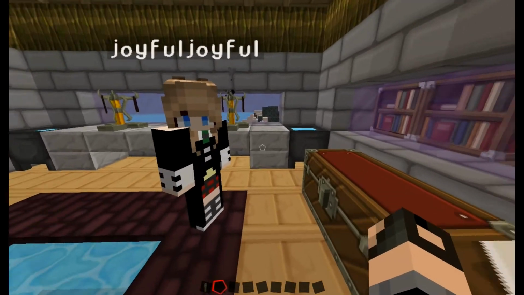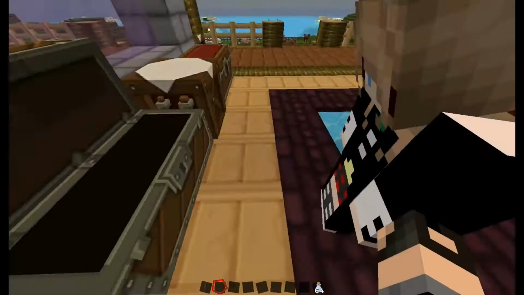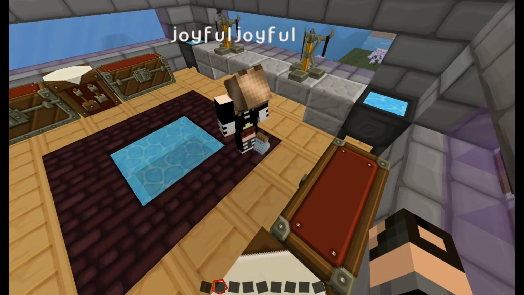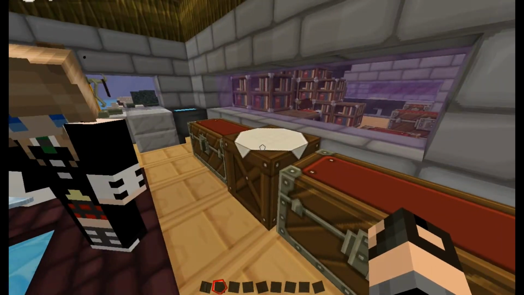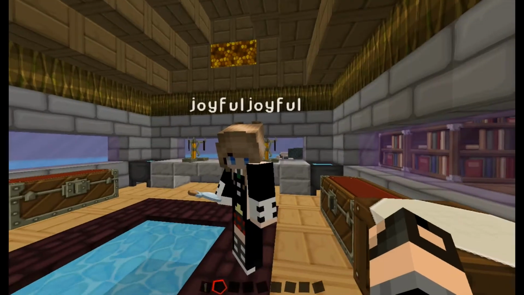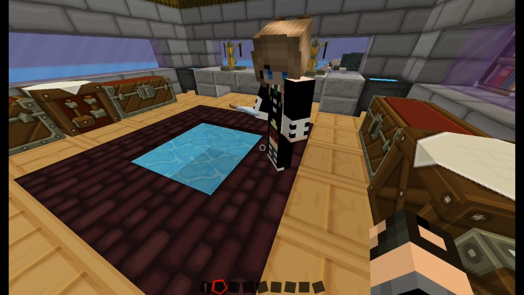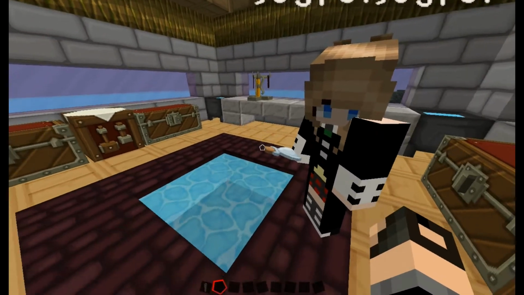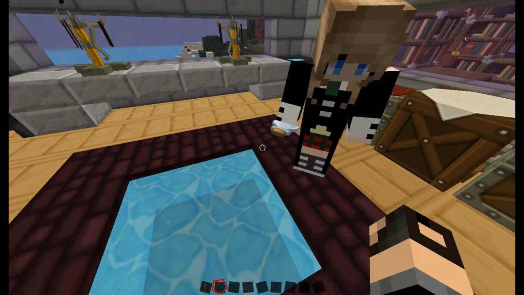Once you've made that, you then need to make these. Oh, glass bottles. Okay, cool. Those you make with bits of glass. So it's literally three bits of glass in a V shape. Like a bucket except with glass. Yes, exactly the same. And three bits of glass will make three of those vials. Then to fill them up, you simply right-click on a water source.